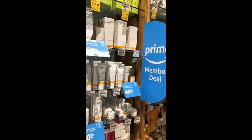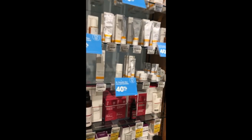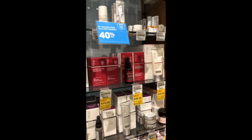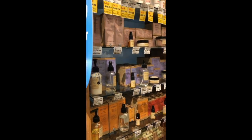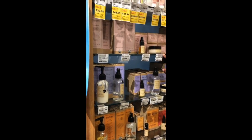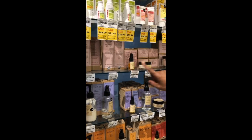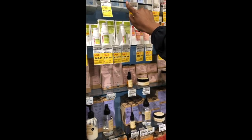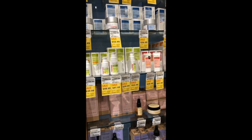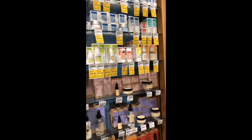I've used the Trilogy line, which is really good. I've also used the Evan Healy. They have a really nice rose, if I can locate it. Oh, it's this line here that's really good for your acne and for your oily skin. So I have definitely used that. Very good. The Michelet is also a good product that I've used. So lots of products that are available at Whole Foods, and they're natural, organic, really good for sensitive skin.